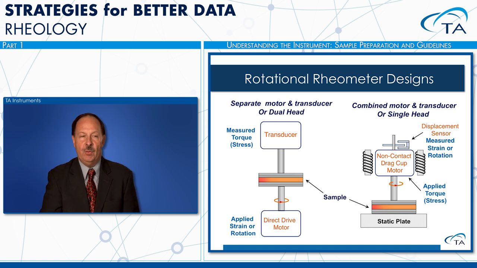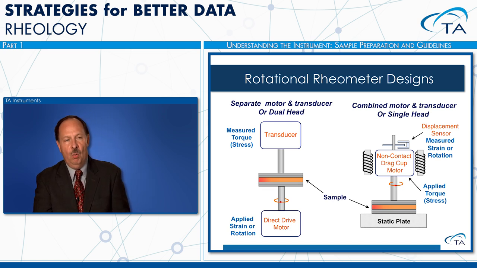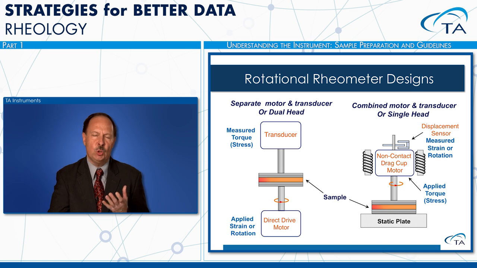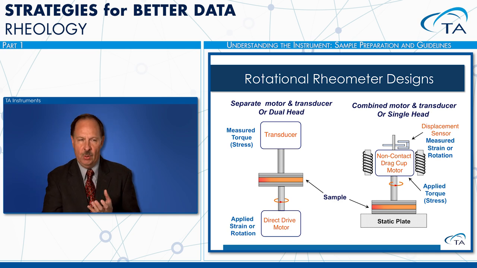So the question would be, why are there these different designs for rheometers? One of the key benefits of the Aries rheometer is that it provides you with an inertia-free measurement of the viscoelastic properties of your material. That being said, there is a lot of overlap between what both of these rheometers can do. When you get to some very weakly structured materials, and you want to characterize the viscoelasticity at, let's say, a frequency of 1 hertz, you may get into inertia issues with a single head rheometer, whereas if you did this on an Aries, you would not have that issue.